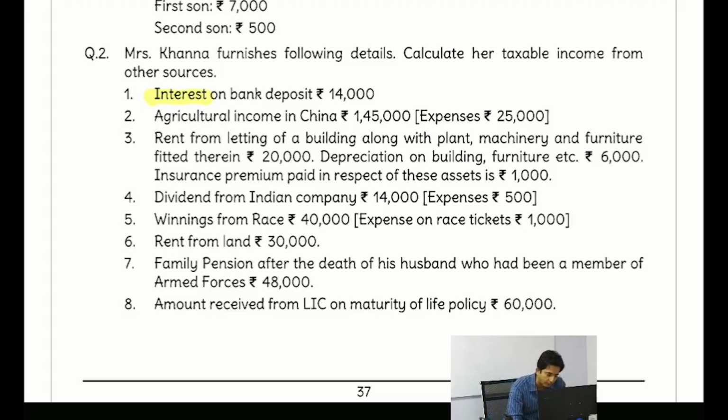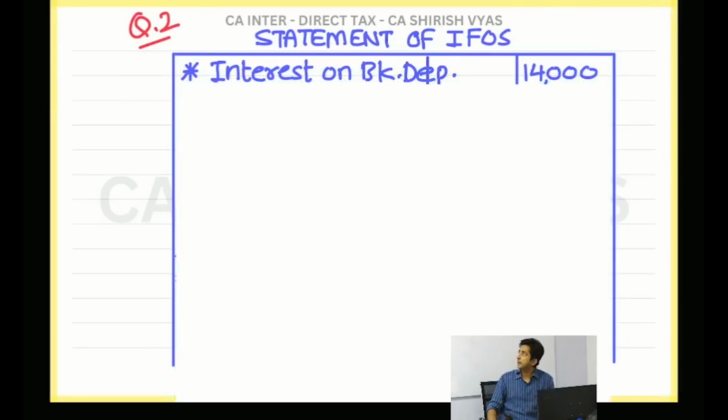See how I have done, look here. Interest on bank deposits, directly in the outer column 14,000. Okay. What if this was interest on PPF? Exempt under section 10(11). Then you will put amount or dash? Means that is for gold bonds, POSB, PPF and Sukanya. But this was something else, so taxable. Then the next item.